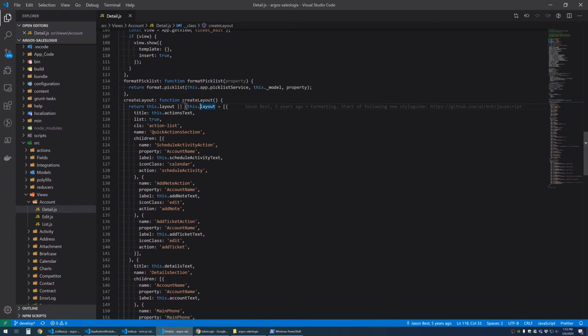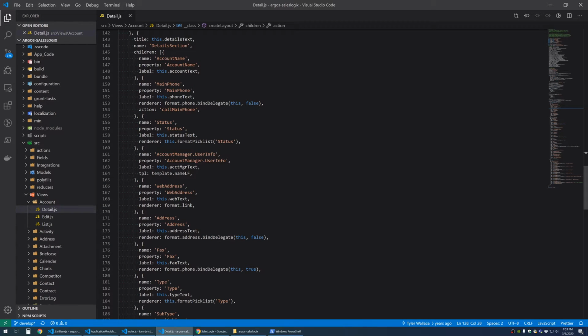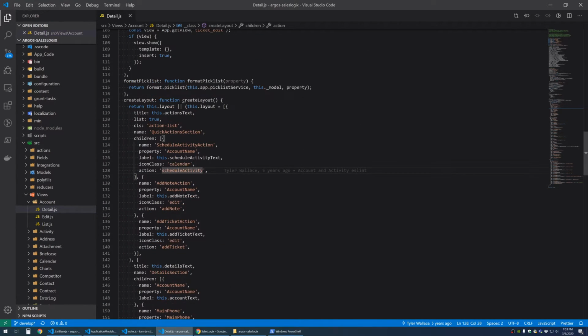This is returning an array of objects, and these describe what fields there are, what SData property they're bound to, and so forth. Sometimes there can also be actions and icons and stuff like that. So when we talk about layouts, we're talking about this array that is returned from create layout.